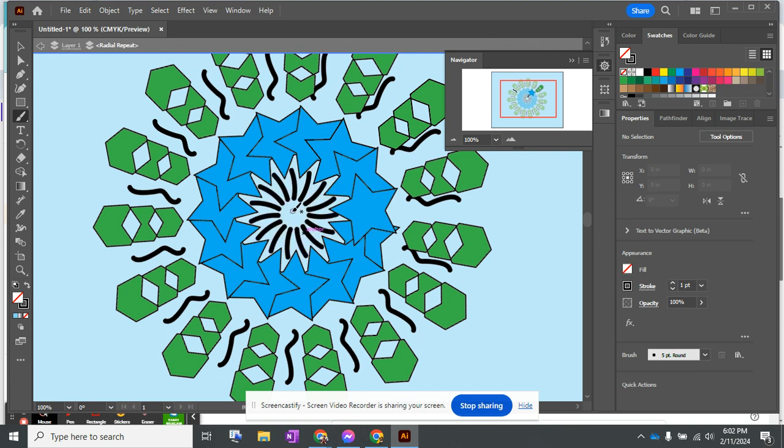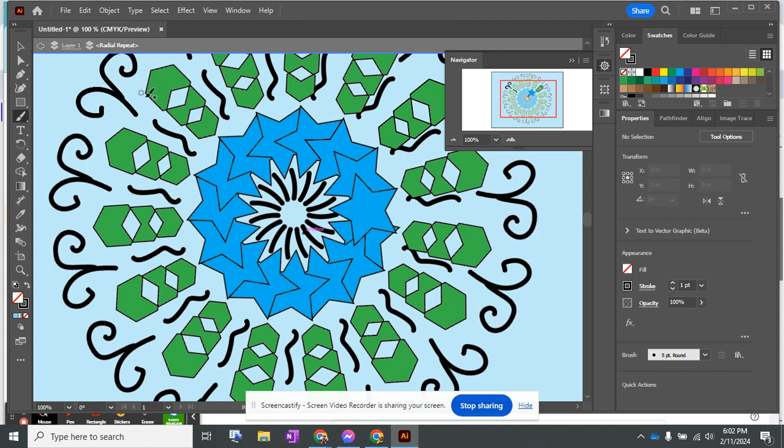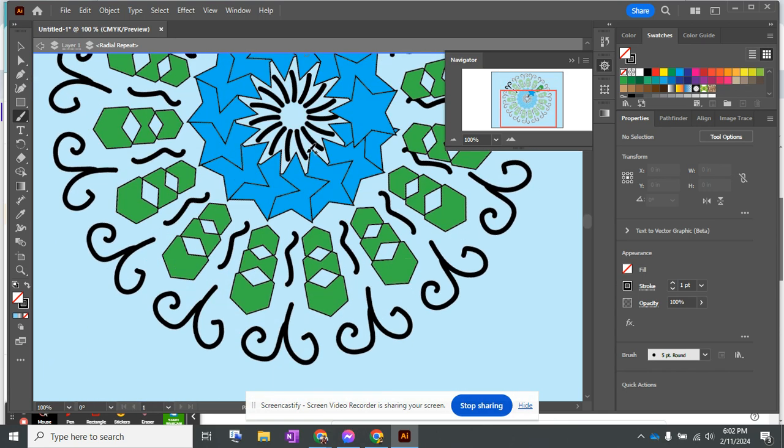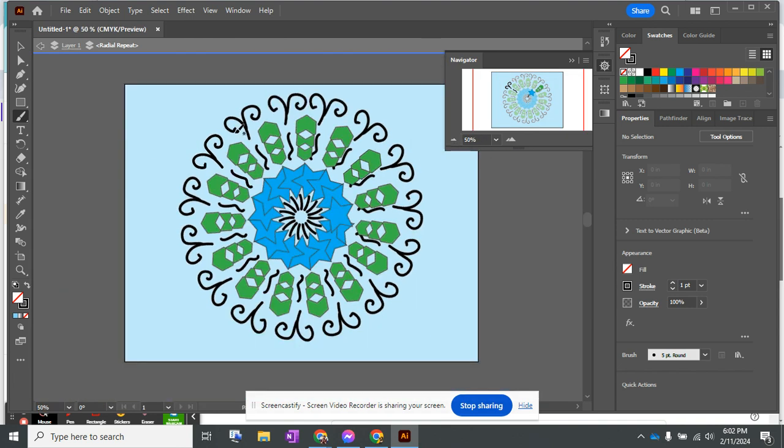Just one little here. I would add some outside details here. Try not to use the brush for everything because we want it to look very graphic and organized and precise, but you can use the brush for some extra details at the end there. That's fine. Change the color. Okay, and that would be our radial design experiment.